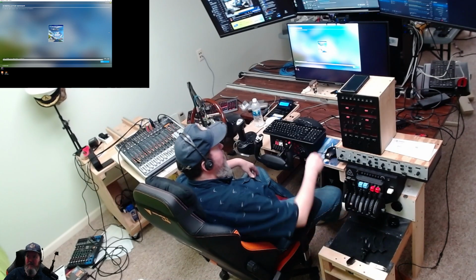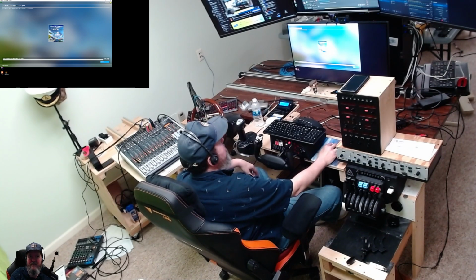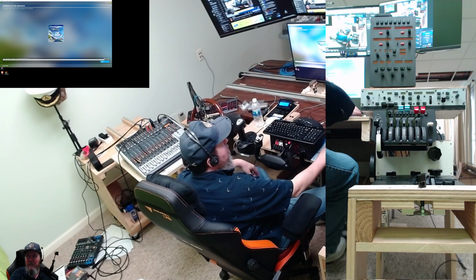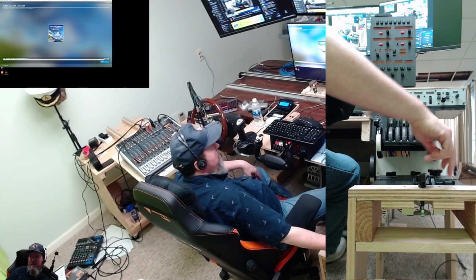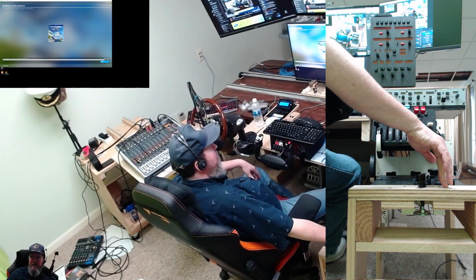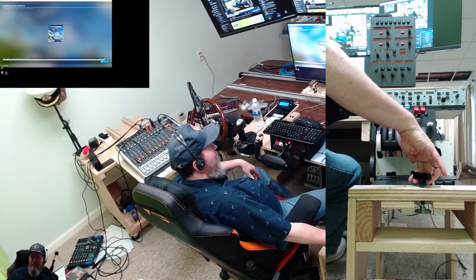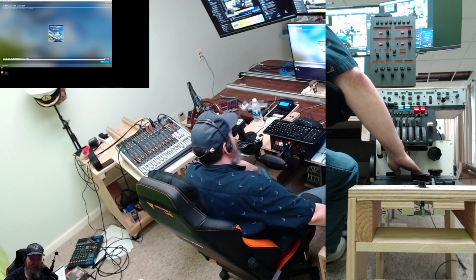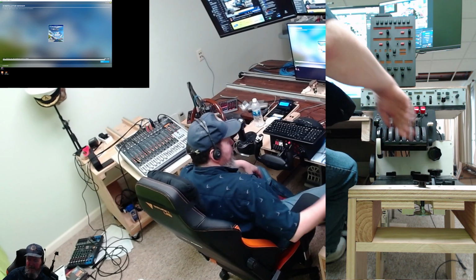Console here, I'll give you a shot of that. This console I built has a couple of different functions. One, it's got a parking brake. It has fuel selector knobs up here that I programmed for, and it's a trim console.